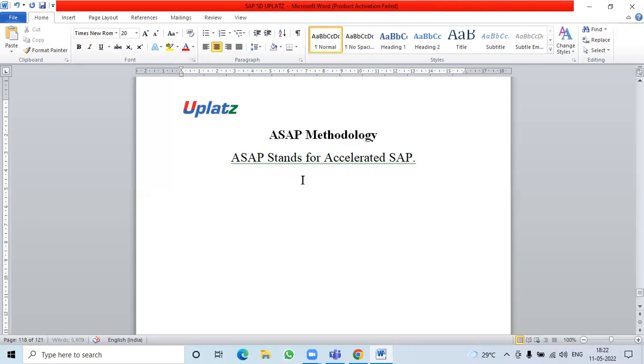Its purpose is to help design SAP implementation in the most efficient manner.